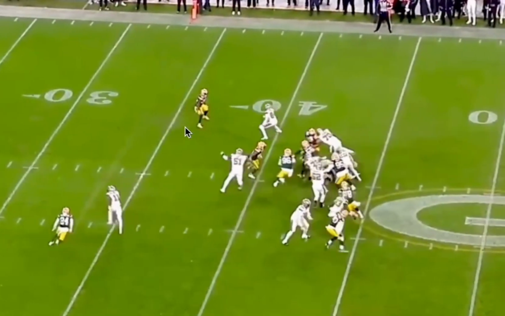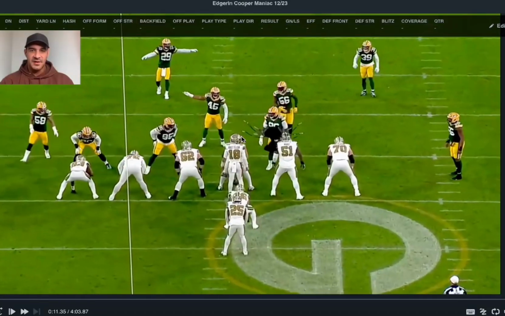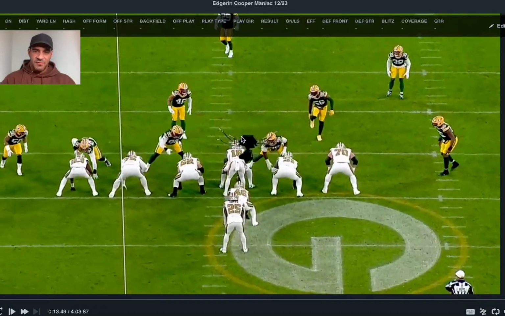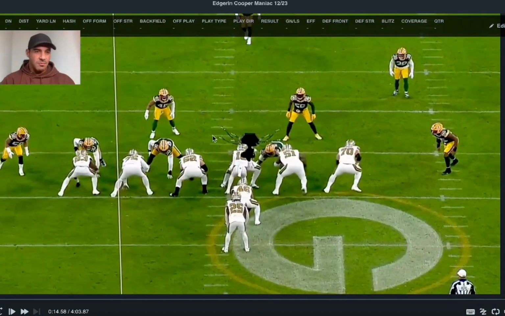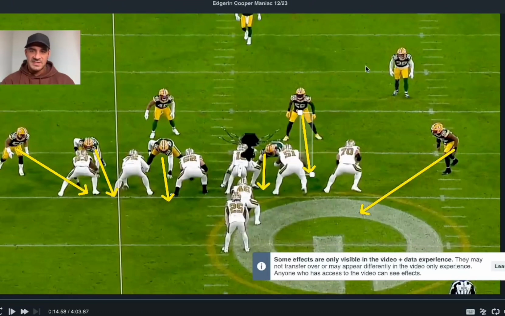All right, we're going to go to the other angle and kind of analyze this a little bit more. All right, here we go. So before the ball's even snapped, or right when the ball is snapped, we've got our gap. So obviously Cooper's got this gap. Now there are 2 backs in the backfield, right? And even though the safety is coming down, which makes it an 8-man box, because there are 2 backs in the backfield, we could have one of 2 gaps as inside backers.